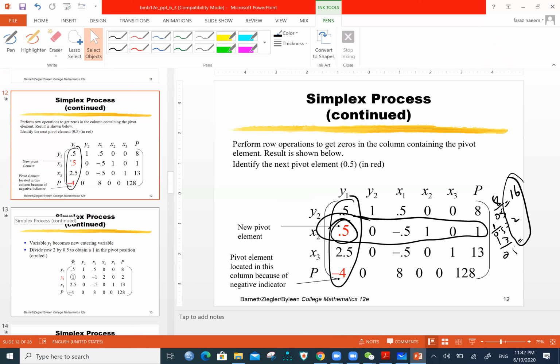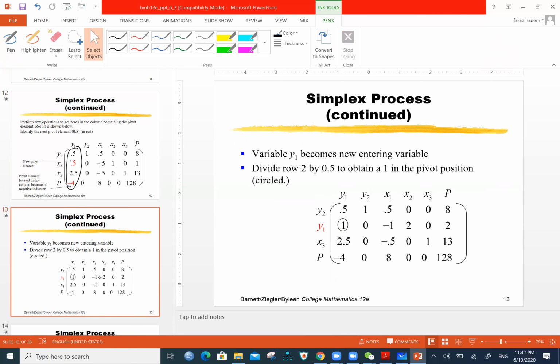Can you follow? Now again with the help of this one, we will make 0 here, 0 here, and 0 here. To do so, we multiply this complete second row with -0.5, and we add the result into the first row. If I multiply this second row with -0.5, it will make this 0.5 into 0. You can see it.